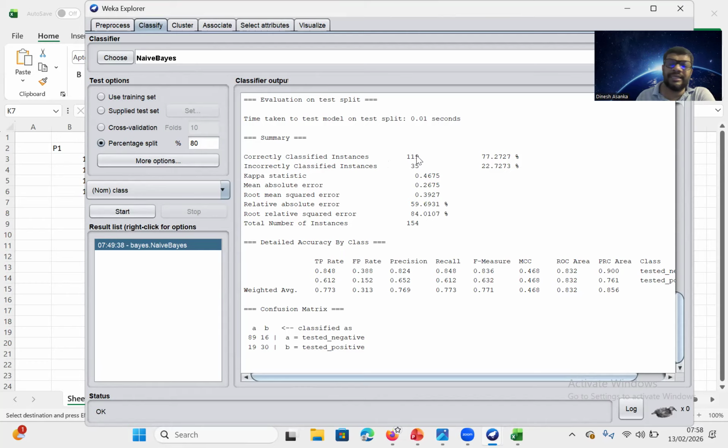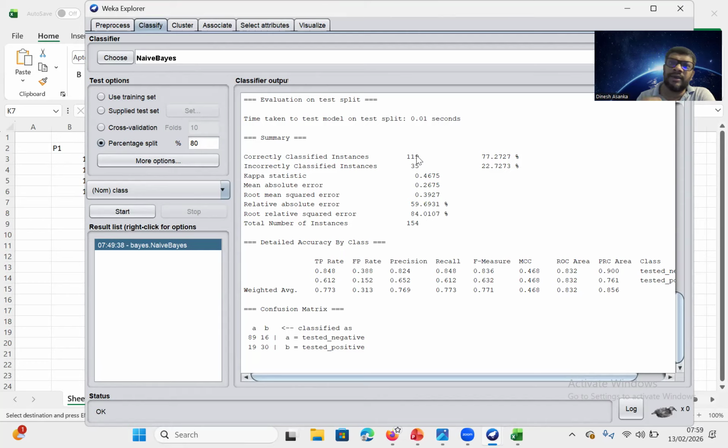Now, out of this 19 and 16, what is the most significant error? Are both the same? Or is there a significant error out of these two? Think about the case. There are actually positive cases identified as negative. There are negative cases identified as positive. So again, think, not limiting this to a technical aspect. Both are errors, yes, true. We have to minimize both errors, yes, true.